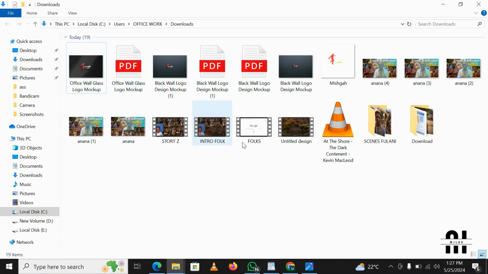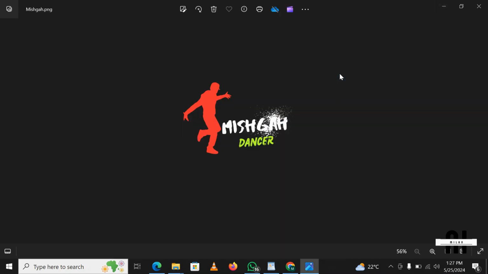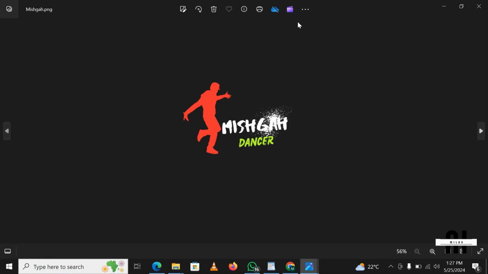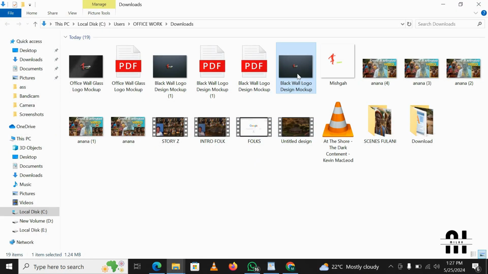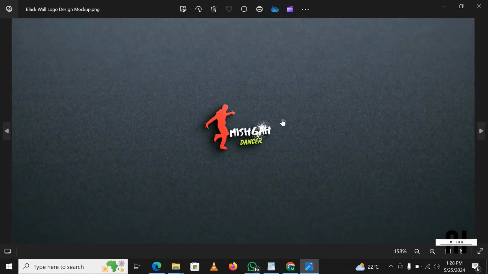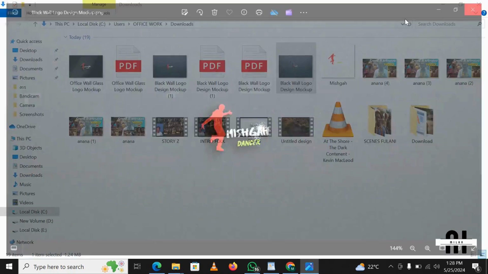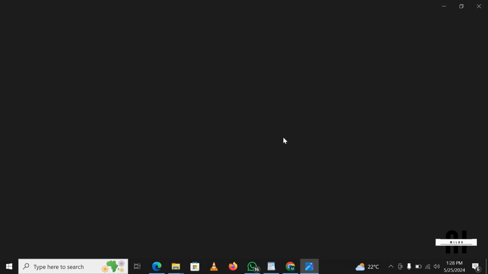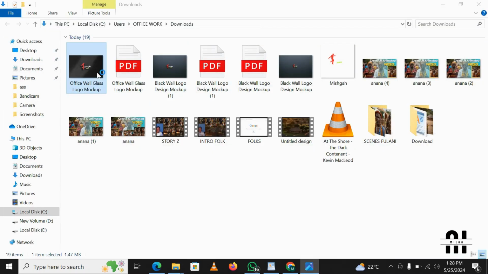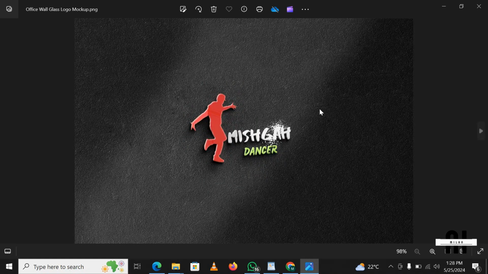So the first logo that I had before, a minimalist one, was this one. Ooh, but now I've taken it to another level using these. Can you see this? Then this. Then finally, this one that is mind-blowing.